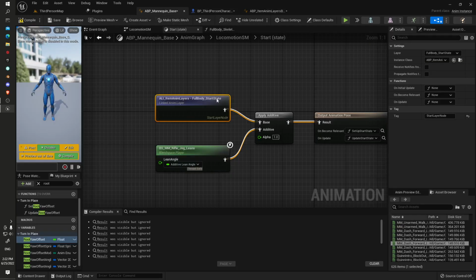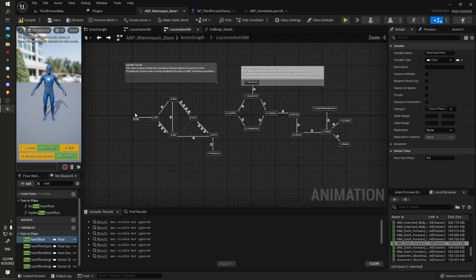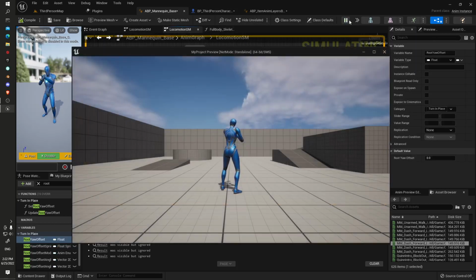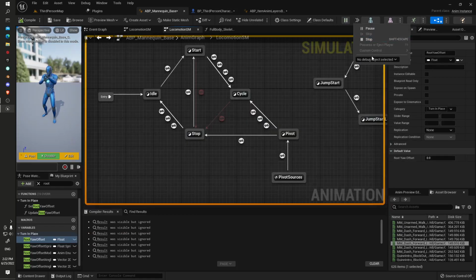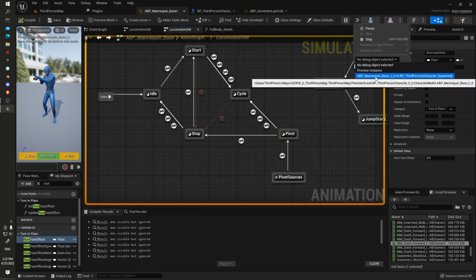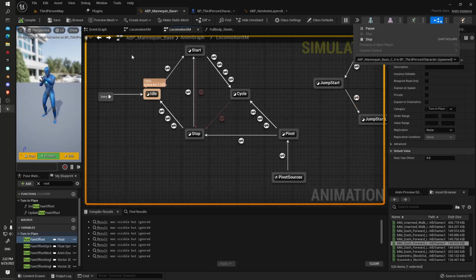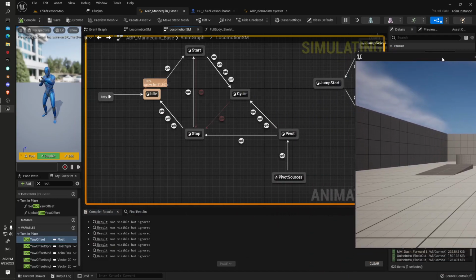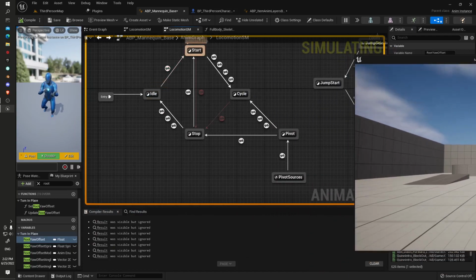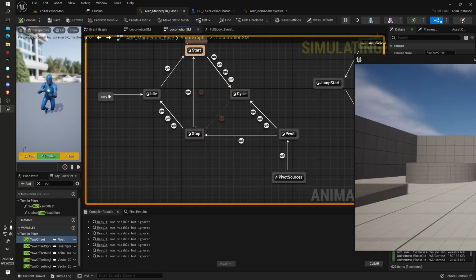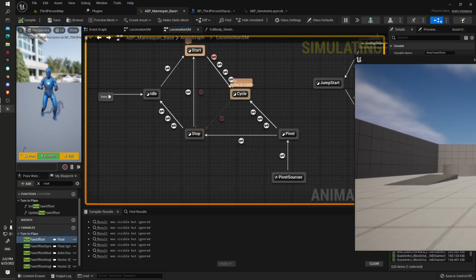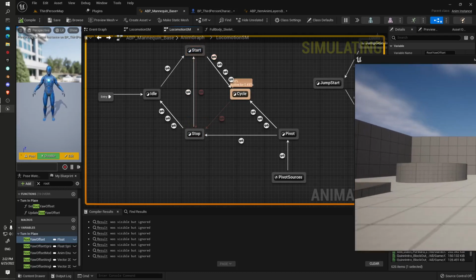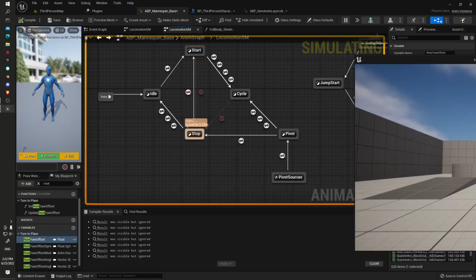Did I disconnect something somewhere? Oh, okay. Oh, missing one somewhere.